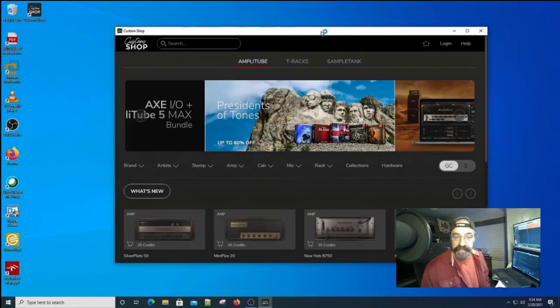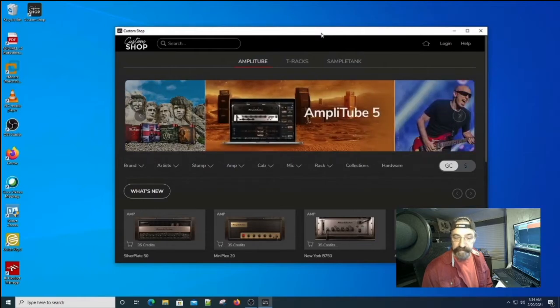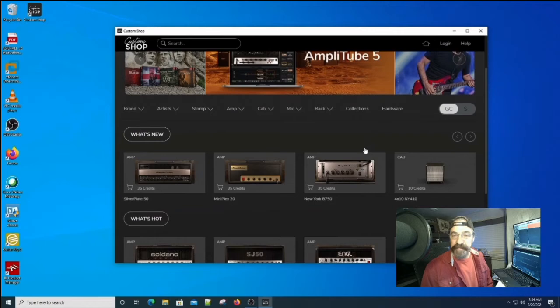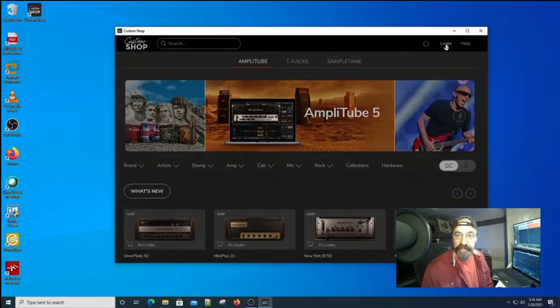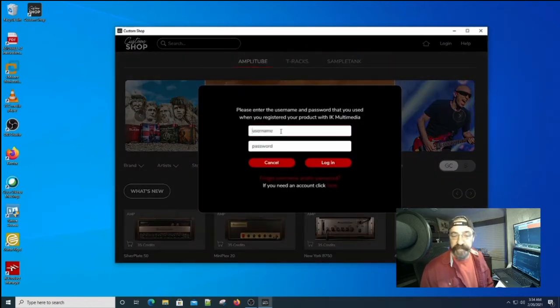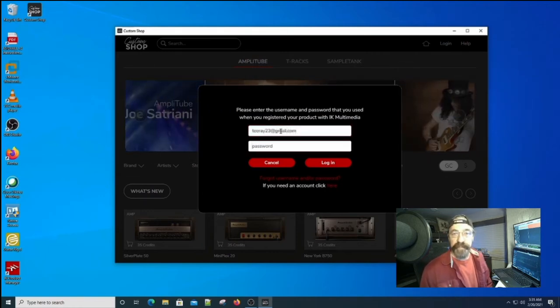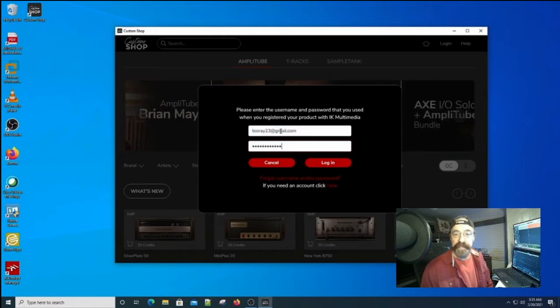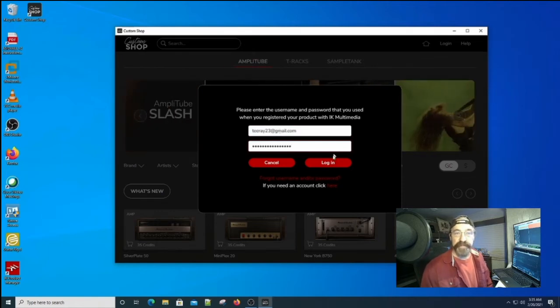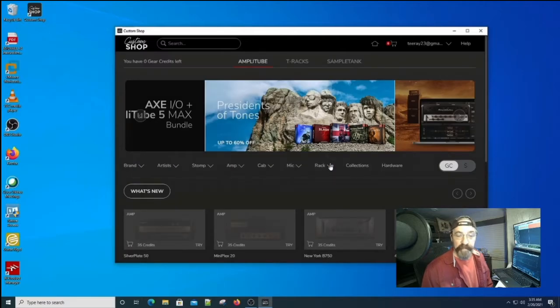So once it comes up, you can see down here it's got some amps that are set up, and it's got a bunch of stuff in it, so you can look around. But you do want to log this in, and this links it up to your account. You do not have to run this to run AmpliTube, but you do need this if you want to add extra effects. And they're not that expensive. It's like $3, $4 for some of the effects, so it's very reasonable.